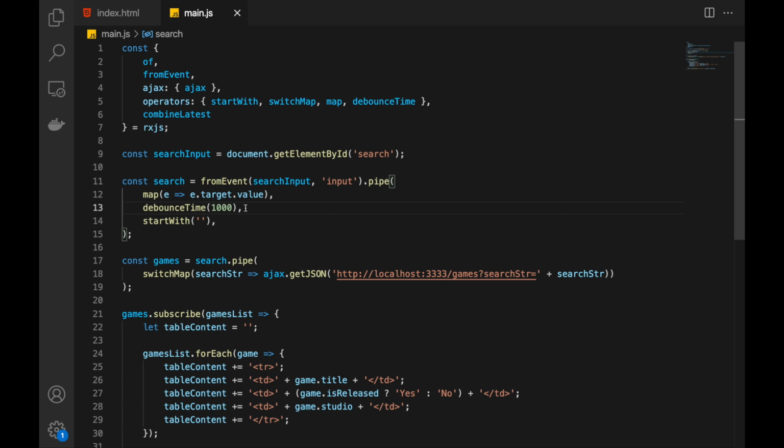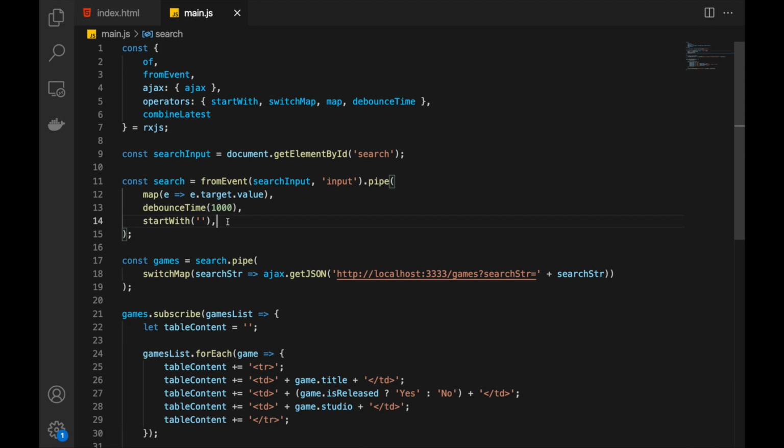When a value comes, it's going to set up a timer for this given period of time, in this case 1 second, and if nothing else comes within this period, it will emit this value, so we will receive that. Now if something else comes within this time frame, then it's going to reset the timer for that new value and repeat the same process.